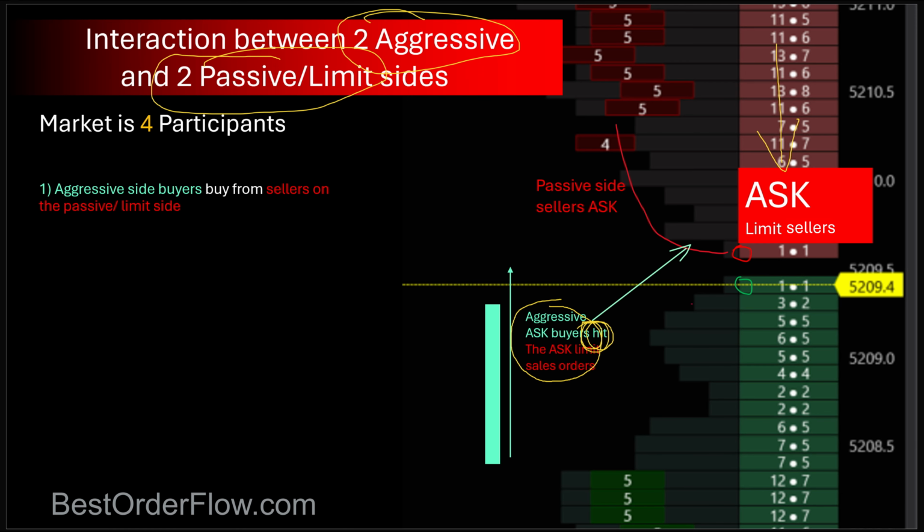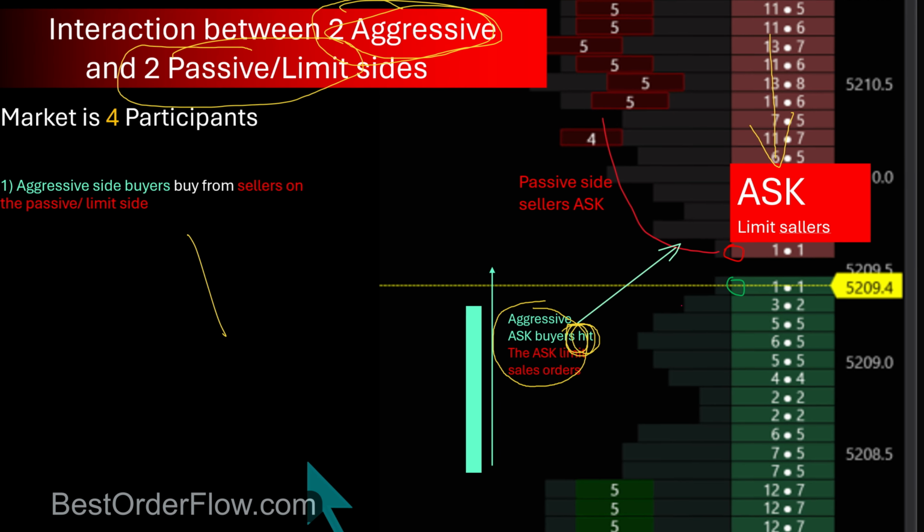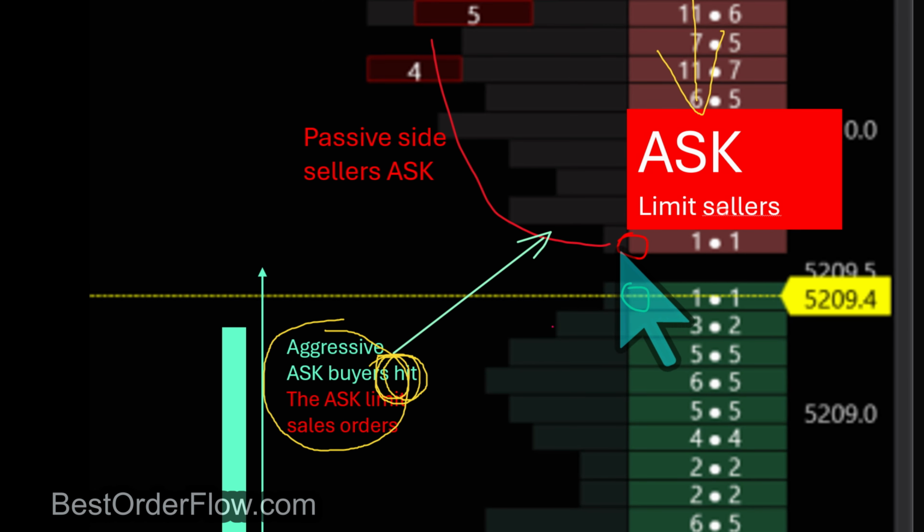So the ICT, when he talks about buying side and selling side order flow, that's completely misleading, because the order flow is on the aggressive side, the market buyers who want to sell or who want to buy immediately. That's why they are called aggressive market. Market means immediately, not the whole market. The passive side is simply sitting and waiting until the price is going to come and trigger this order.